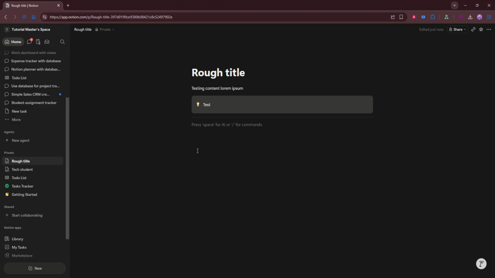Finally, review the page and make sure it feels clean, readable, and well organized. Look over the spacing, headings, formatting, and overall flow. A quick final check helps turn a rough page into something clear and polished.